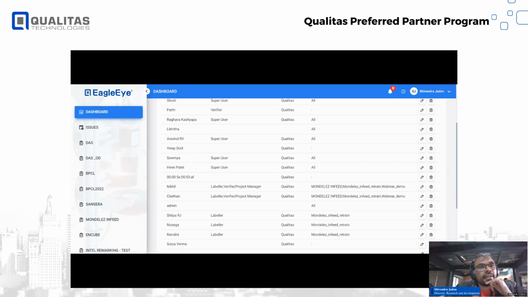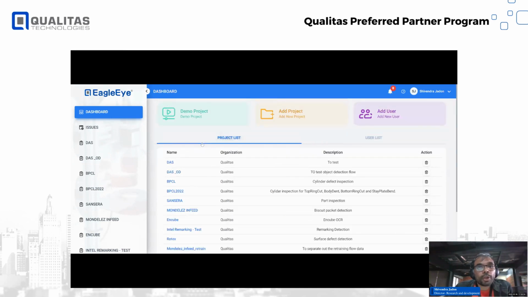But the idea is that you should not have access to data you don't need access to. So if you are a partner and you upload your project into it, you are able to add multiple people, even freelancers, as labelers and verifiers, but they will only be able to label and verify, not look at other data, not launch any training, not look at your trained model, which is your most important project related IP, or have any improper unauthorized access. So I hope that is a good point to begin with.